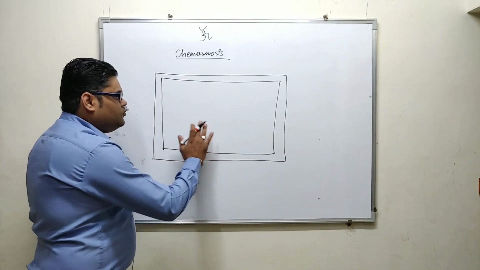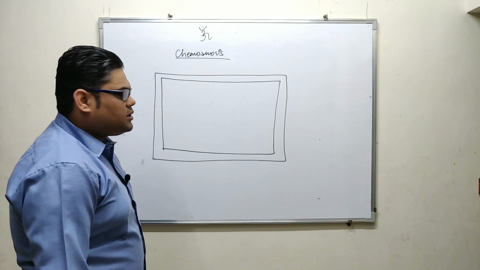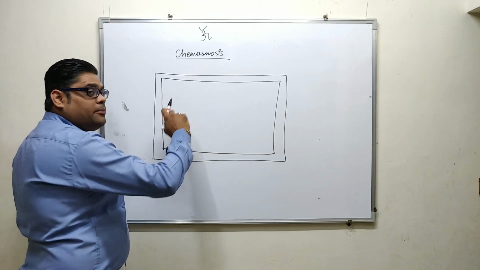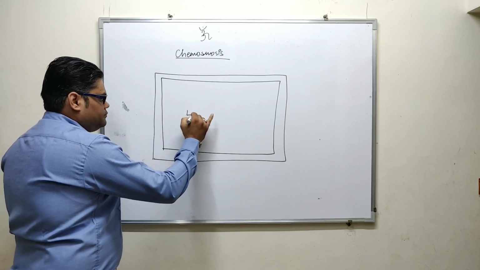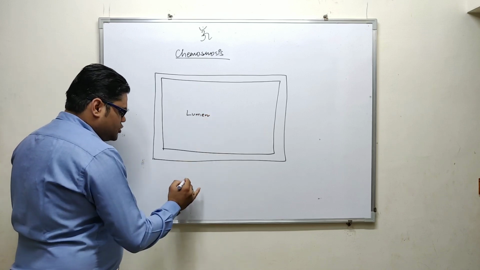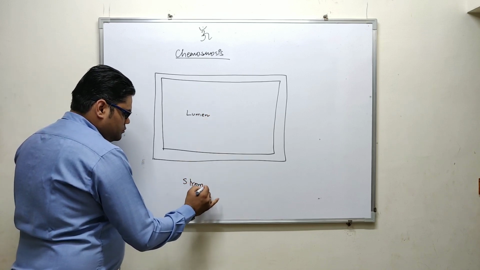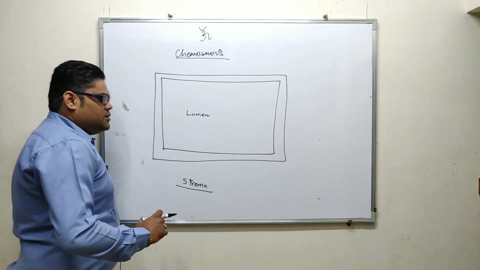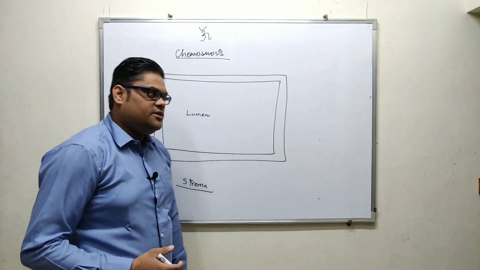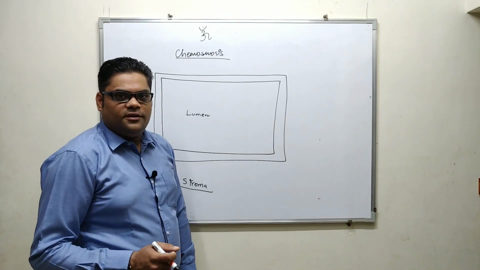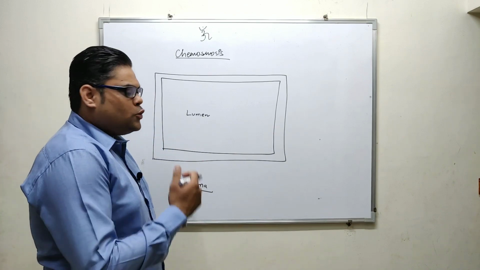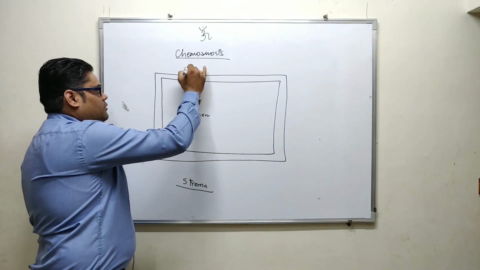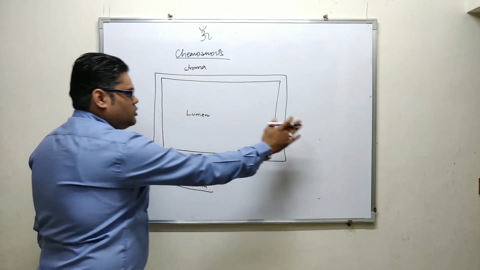Okay friends, suppose this is the thylakoid, the membrane of the thylakoid, the outer membrane and the inner membrane. This is the lumen and this is the stroma. So we have certain types of proton carriers which help the transfer of protons from outside to inside, from stroma to lumen. This is also stroma. This is also stroma.